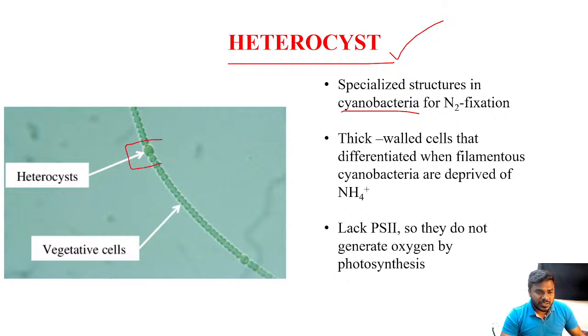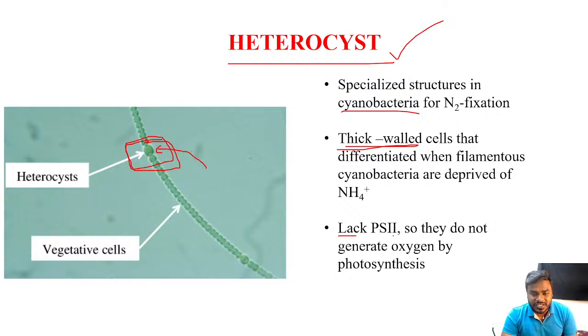Now you can ask me, sir, what is the function of the heterocyst? First of all, what is our goal? Our goal is to maintain the anaerobic condition. So to maintain the anaerobic condition, how will the heterocyst help us? All of you remember, friends, the heterocyst is a very thick walled structure. So what happens if it is a thick walled structure? Oxygen cannot diffuse. That is our goal. We don't want oxygen. Because of the thick walled structure, oxygen never diffuses. That is one advantage. What is the second advantage, my friends?